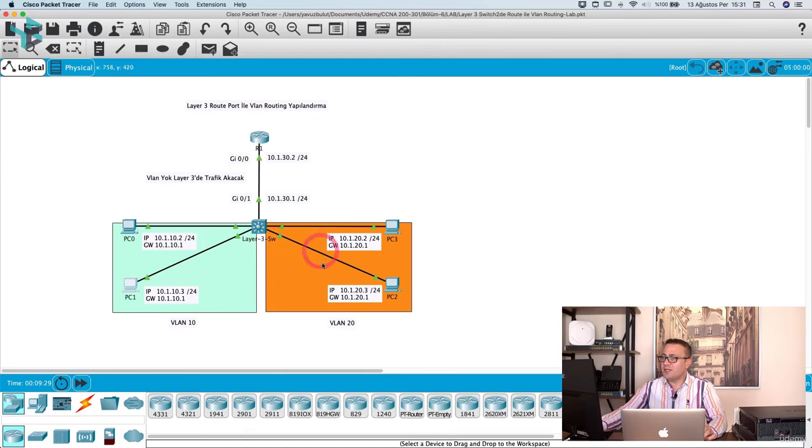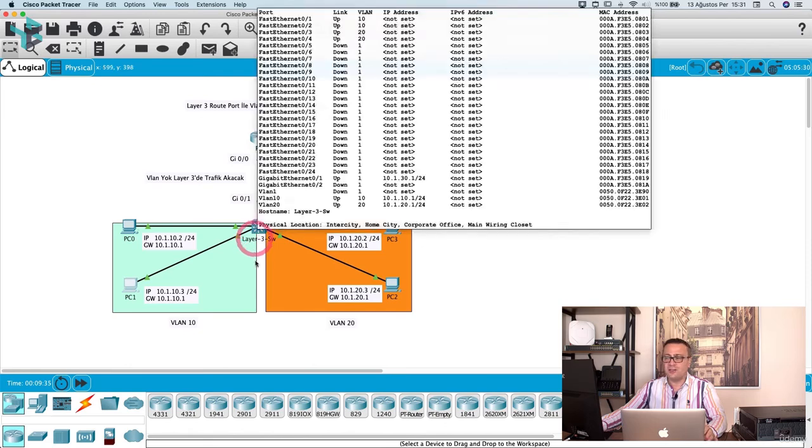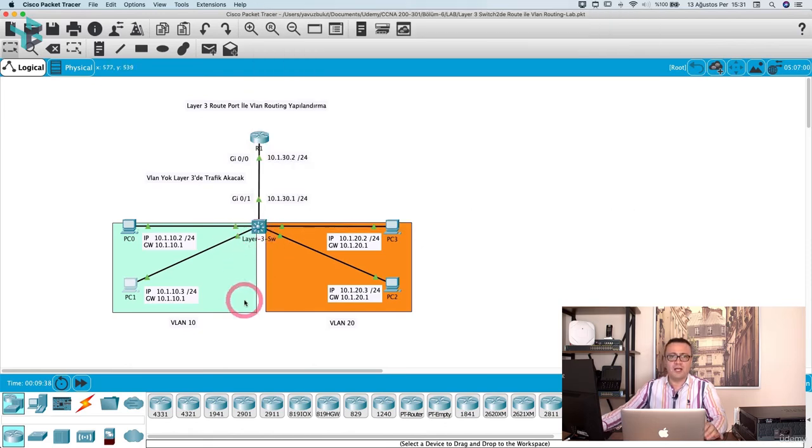First of all, we have provided the VLAN traffic of our users by doing our inter-VLAN routing on the layer 3 switch, then we have created a default route and sent the user's traffic to the internet direction to router 1. This is all we will tell you in this lesson.